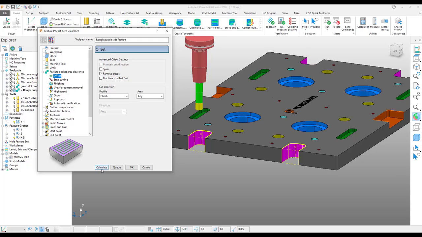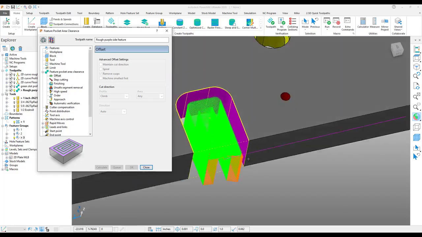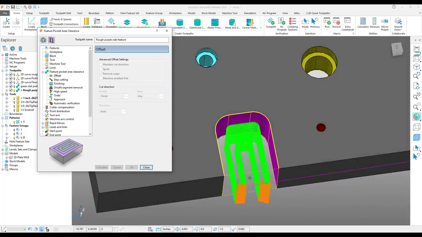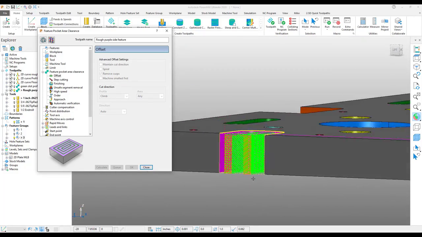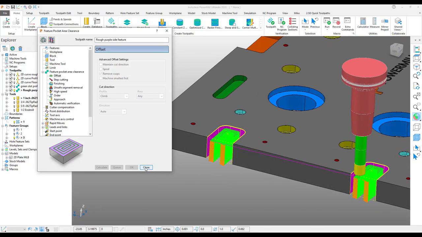Once I have the toolpath set up the way that I would like, I will go ahead and calculate. So there we have a fairly simple roughing style strategy that goes through and roughs those slots all the way through the plate.